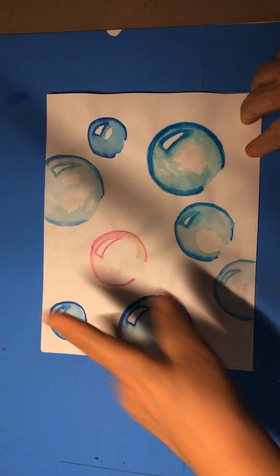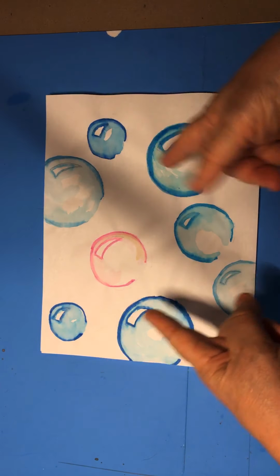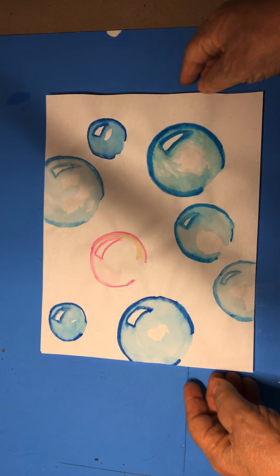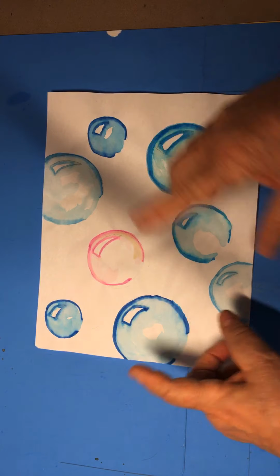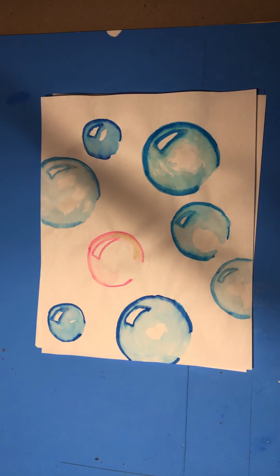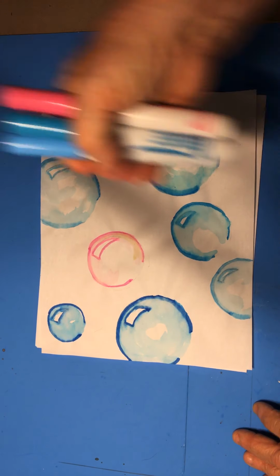Bubbles. There are some little painting tricks that I want to show you, and it looks a lot harder than it is. It's just a matter of working along together and following directions. For your bubbles, you're going to need your water-based Crayola markers.